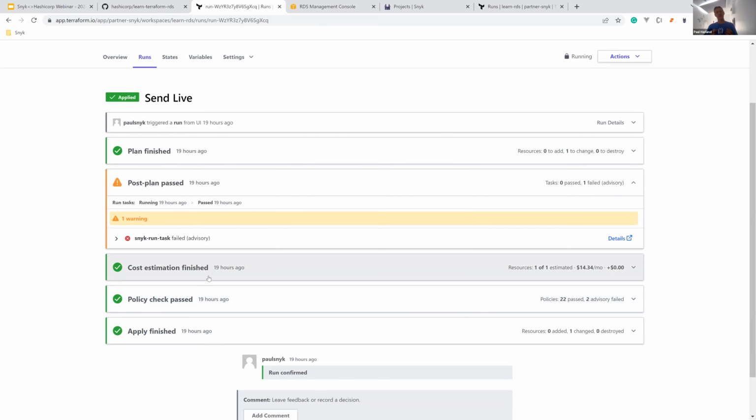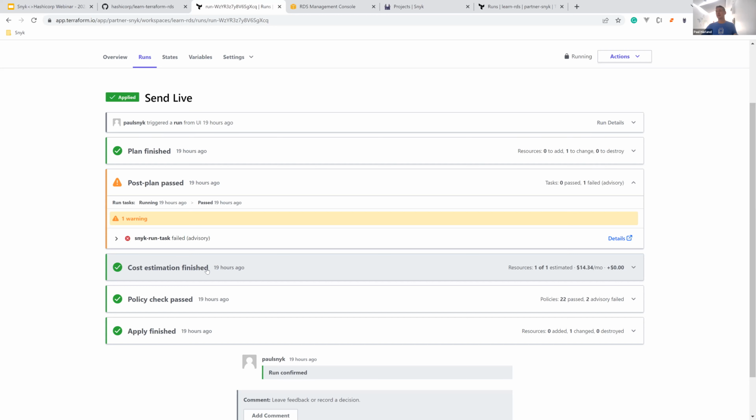When you first do this integration, you might want to just be on this advisory stage. This allows you to understand if there are any vulnerabilities, but doesn't stop the builds. Once you're at a certain level of vulnerabilities that have been removed, you can then make it mandatory and any future builds will fail. And this has the added advantage that if your compliance or security team change that policy, all future builds will then fail. And you can even see that same policy change on your local machine.